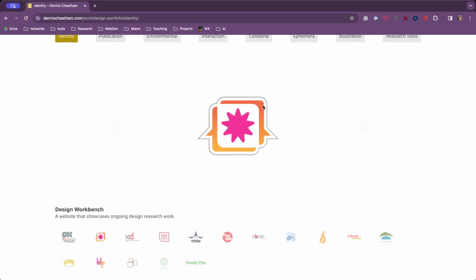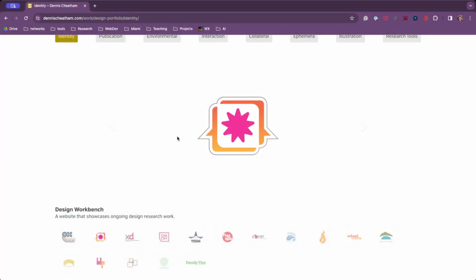But you'll see here, it is two speech bubbles implied layering over one another. And where those speech bubbles meet, there's a star. So that communicates people or individuals or organizations speaking, and where they speak and overlap, something cool happens. So this is a pure visual mark, but they're recognizable elements. And that can be really successful in any kind of logo where you have two elements that are speech bubbles.